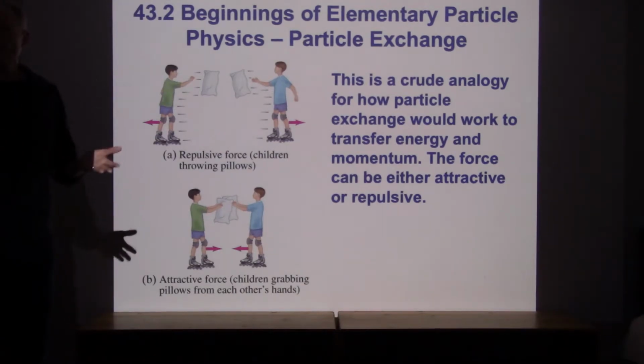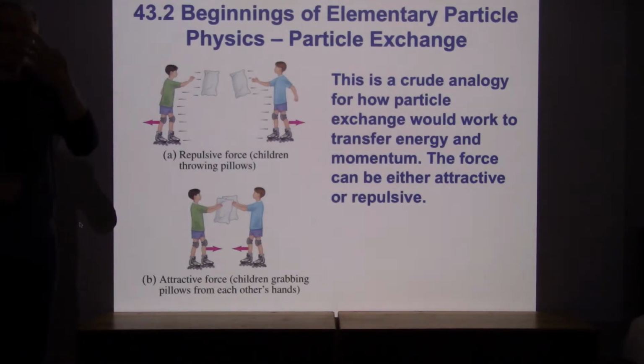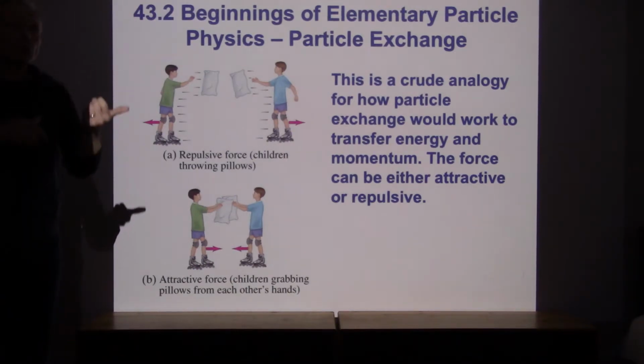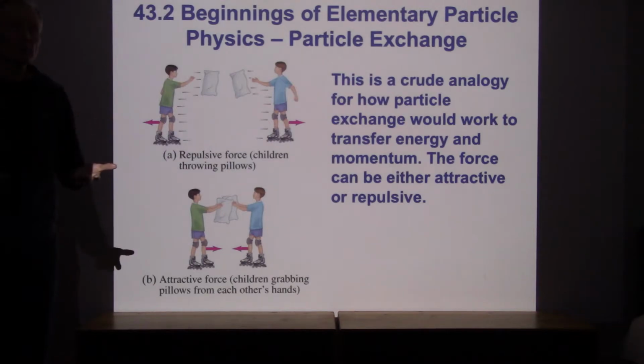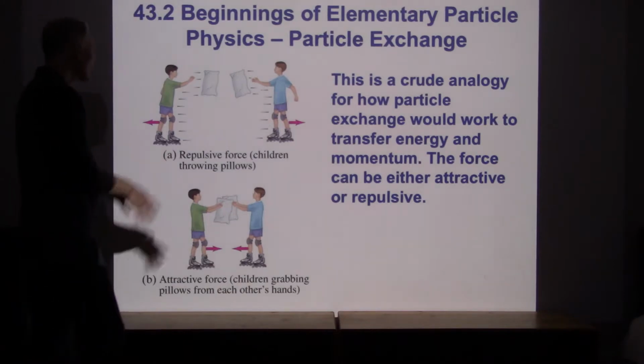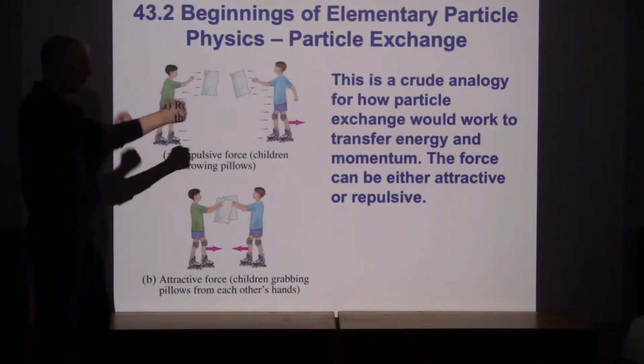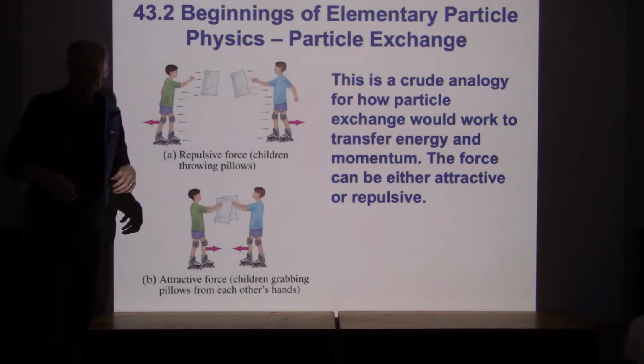So what we're going to look at in the Standard Model is the electromagnetic force, which you are all experts at because you have been through Physics 4B, the nuclear weak force, the nuclear strong force, and the Higgs force. So those four forces are part of the Standard Model. And then there's this fifth force, gravity, which so far our best representation is from general relativity, which is not a quantized theory.